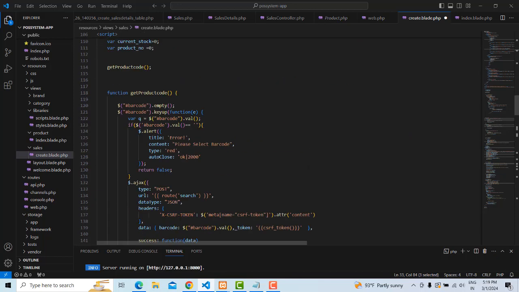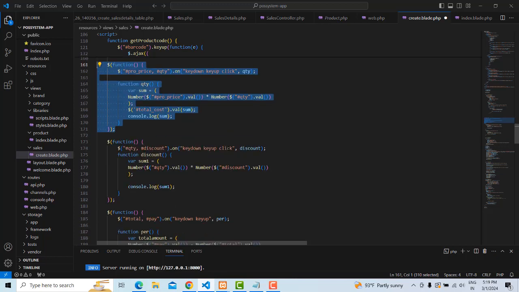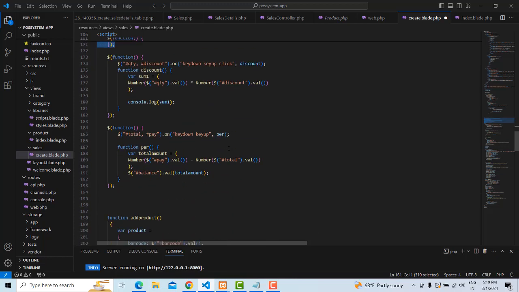Now we have a function. We have to call the separate function here. Okay, so the function product price and quantity. If you increase it, it will calculate the total. Here you can see the total sum, product price and quantity. It will multiply and the sum will be displayed over here. It will be assigned here, right? This is how we have added the quantity, right? So you have to add the quantity.